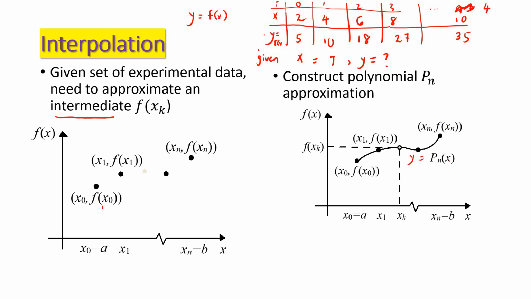Even though I said plug in any value of x, if you plug in an x outside of the range, of course it is not accurate. It will be accurate provided that the x is inside the range from x0 to xn. So interpolation means first you get a polynomial of degree n, and then you can estimate the intermediate f(xk) value. Before we proceed to the formula for Lagrange, do you have any questions here?